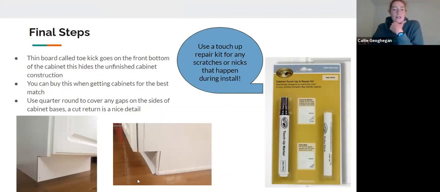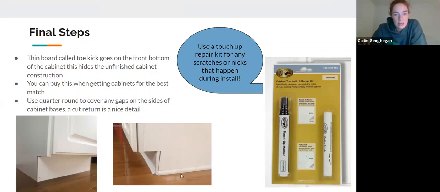And then for the sides, oh wait, one more thing on the toe kicks. You can get these to match your cabinets. So when you order them or pick them up from the store, they'll come with a toe kick that matches the cabinet. You just have to remember to get that. Same thing if you're ordering and it's like, oh, you have 16 feet of toe kick. We'll add that in and make sure you get the color match, right?